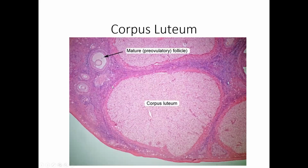Okay. And this structure here, the corpus luteum, is what's left over after ovulation. Here this picture on the top, it says pre-ovulatory follicle. There's an oocyte in here, that round thing. That's an egg getting ready, it's almost ready to be released. This follicle here is what we have down here. Now, the reason I mention this is because the ovary has been releasing estrogen. The corpus luteum releases a hormone called progesterone. Progesterone tells the uterine lining to stay intact.